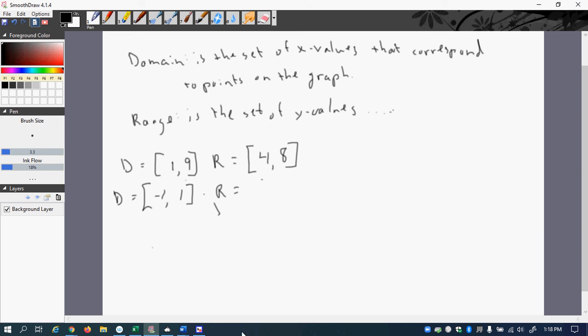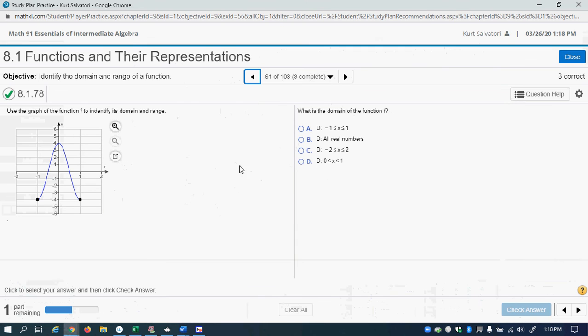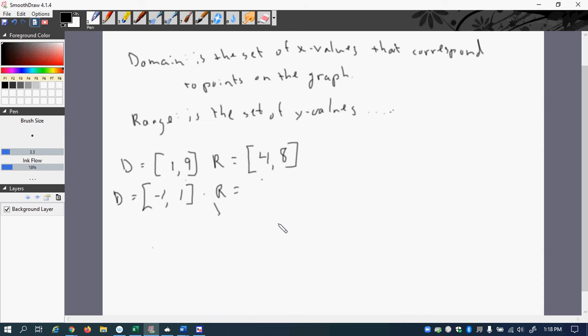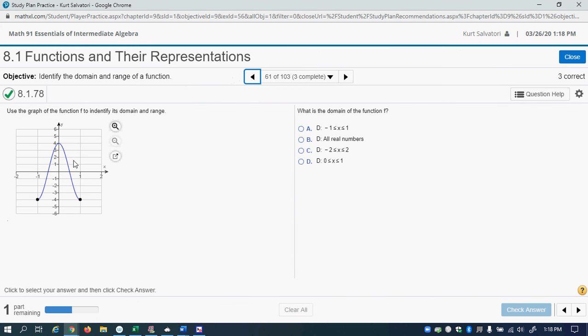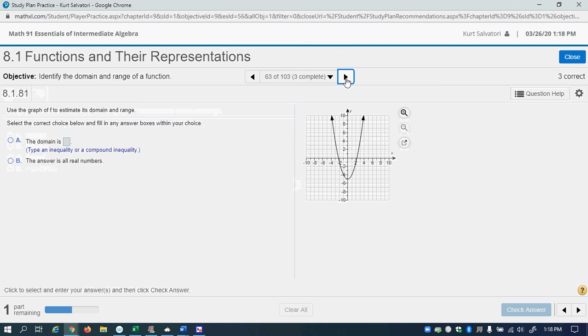And then for the range of that particular problem, it goes as low as -4 and no higher than 4. So that's my range. I write bracket -4 comma 4 bracket. The only time I would have a parenthesis instead of a bracket, and I don't see any problems like that, I'm scanning through these problems. Oh, like this one does. So let's do this one as an interval notation and an inequality.